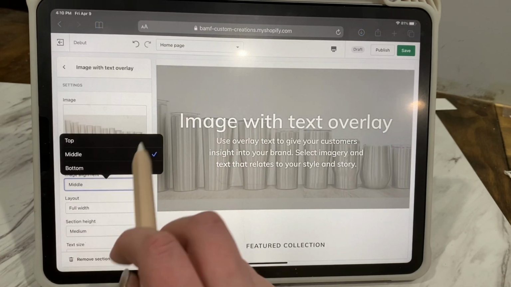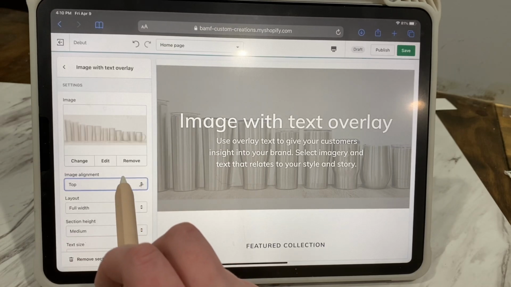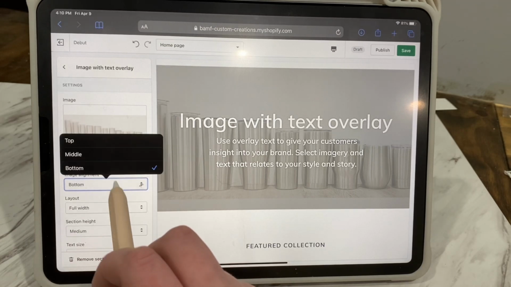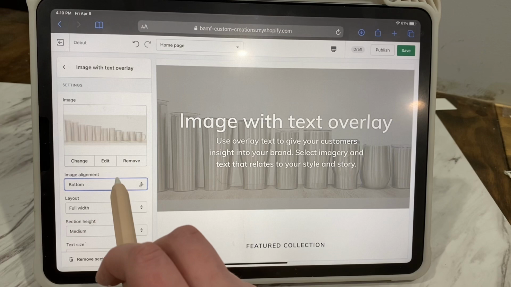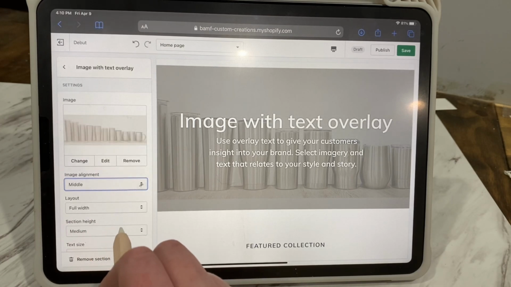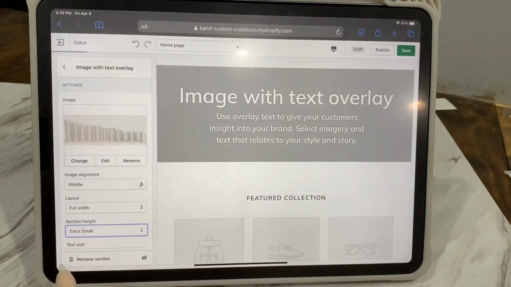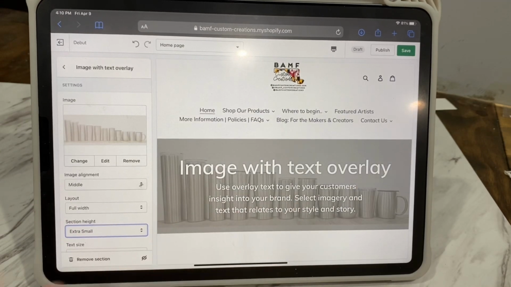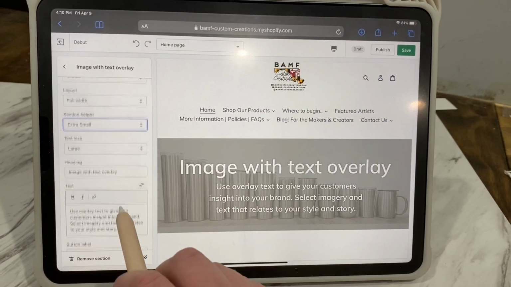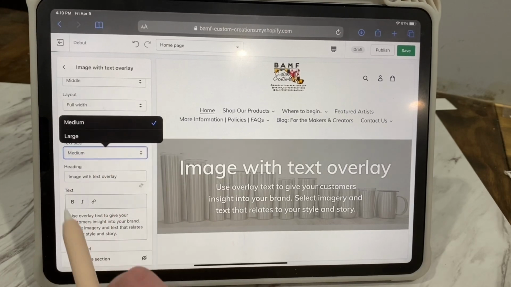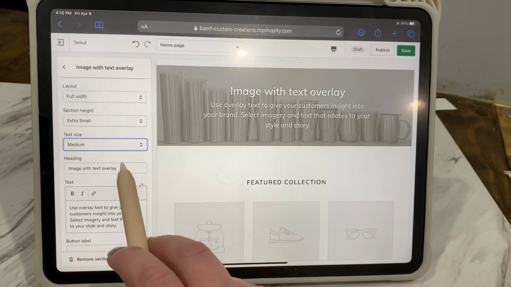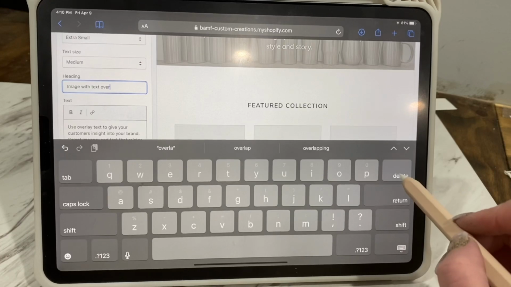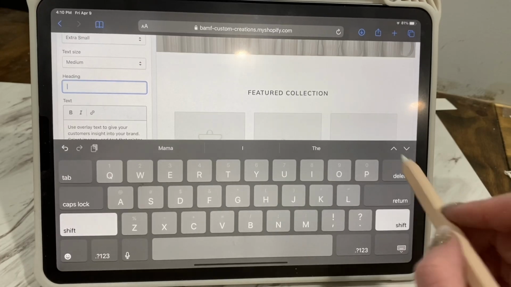And you don't even have to have the image with text overlay, with that little writing on the image. If you just want the image there, you can just delete the text and you're not required to put anything in. So you'll see here, I am changing the size of the image to what I want. I liked it at extra small. You can change the size of the font on there. It's completely up to you. And then, of course, you can edit what the font is saying.